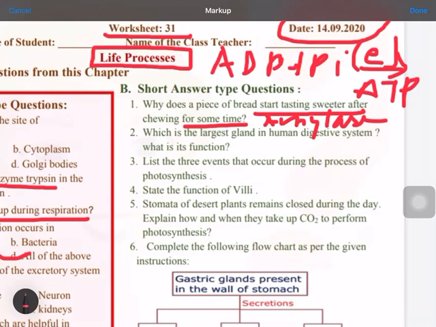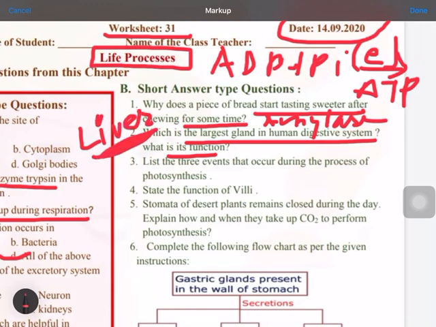Which is the largest gland in human digestive system and what is its function? It's liver. And liver function is that first thing it is storing the extra carbohydrate in the form of glycogen. Second, it is releasing the bile juice which is helping two ways: first, it helps in the changing of medium of the food which is coming from stomach and going to small intestine to basic medium. And second, it is helping in breaking down of the large fat globules into the small fat globules.